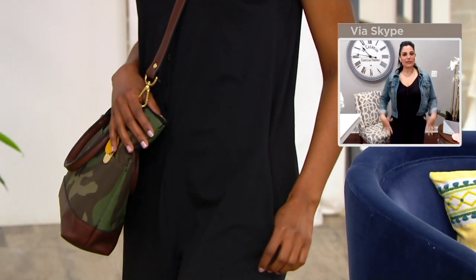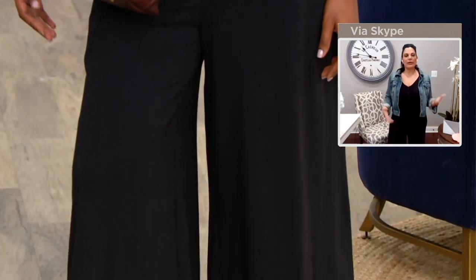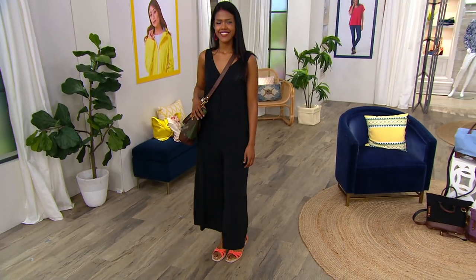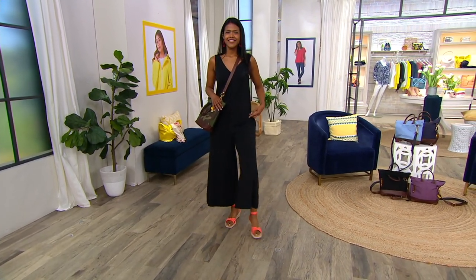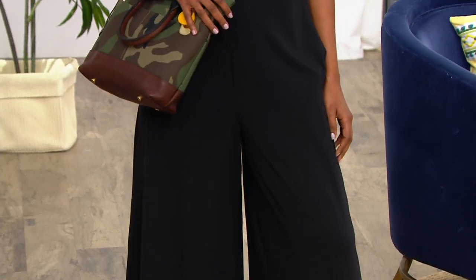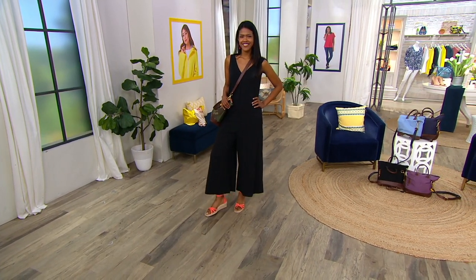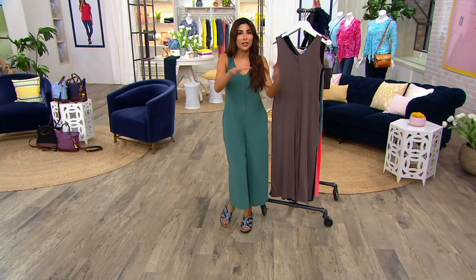It elongates you because it's that column of color. And having a little bit of a cropped wide leg, it's just breezy and airy. If you're not somebody that loves shorts but you want something seasonably appropriate, try this — the fabric is a nice lightweight fabric, and having that cropped wide leg makes it very flowy. Gen Z had told everyone that the side part was out, it was all about the middle part and the wide leg. So we've learned two things from Gen Z — the wide leg is in. This is how you do it without being overwhelmingly hard to wear. These are just so easy and they are flying.